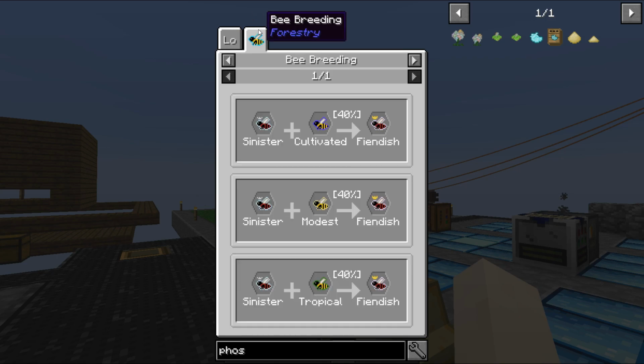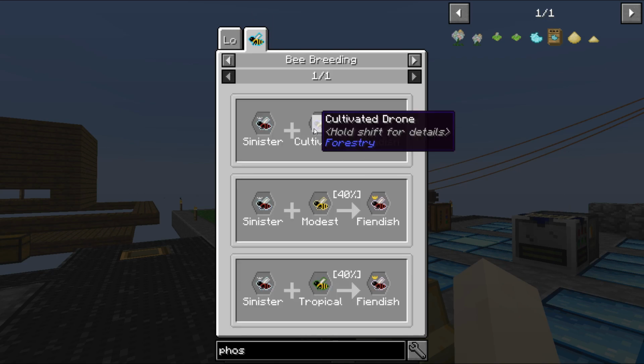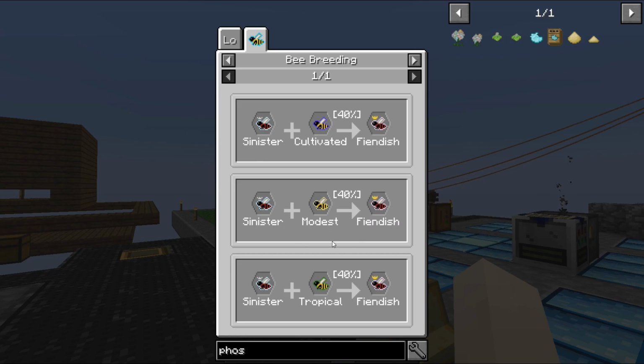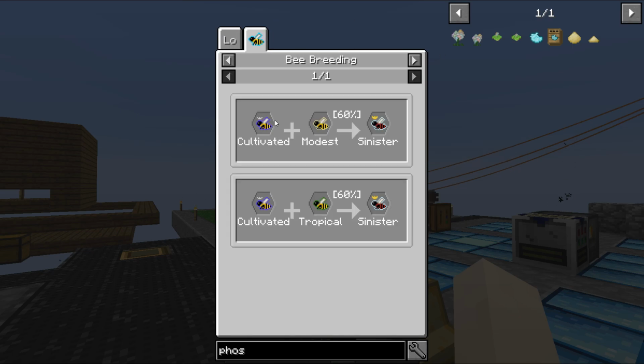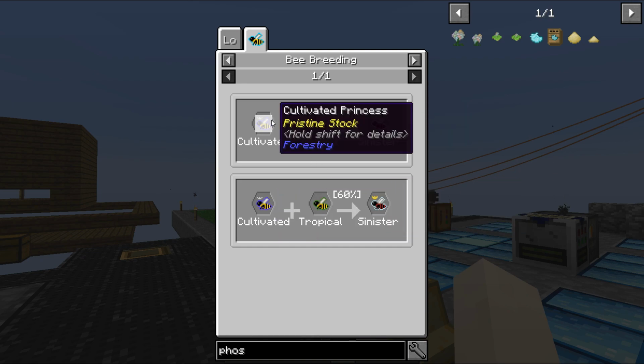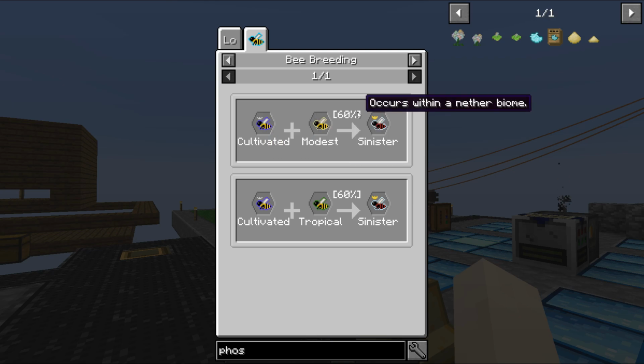So fiendish, we get from a cultivated and a sinister, or a sinister and a modest, or a sinister and a tropical. So basically we need a sinister. Whatever we do, we need at least a sinister. And to get a sinister, we have to put a cultivated with a modest, or a cultivated with a tropical. So we really need to get to our first cultivated princess ASAP.